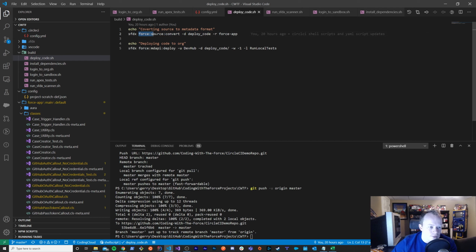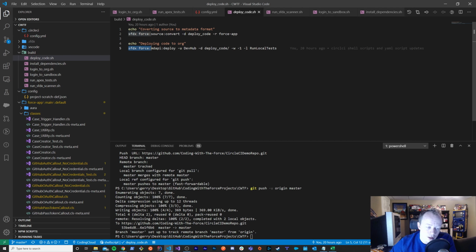So we're going to do force source convert, and what this is saying is we're going to put our conversion into a directory that is called deploy code. So we're basically making a directory and placing the conversion here. And it is reading from the ForceApp folder to do the conversion. So this ForceApp folder here. And the next thing we're going to do is deploy this code to our org.